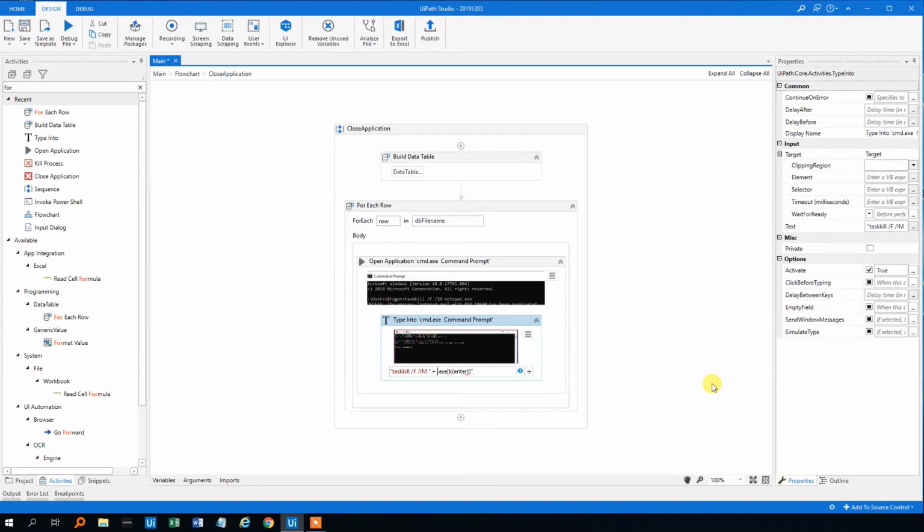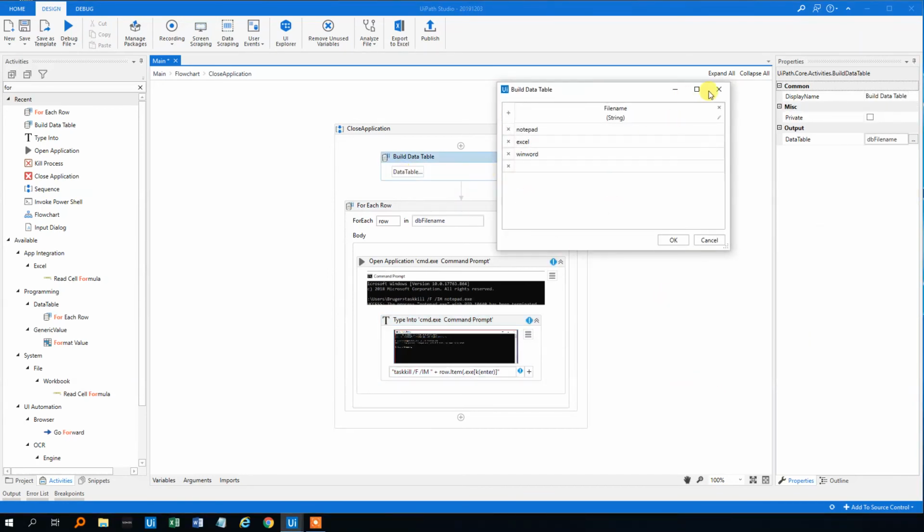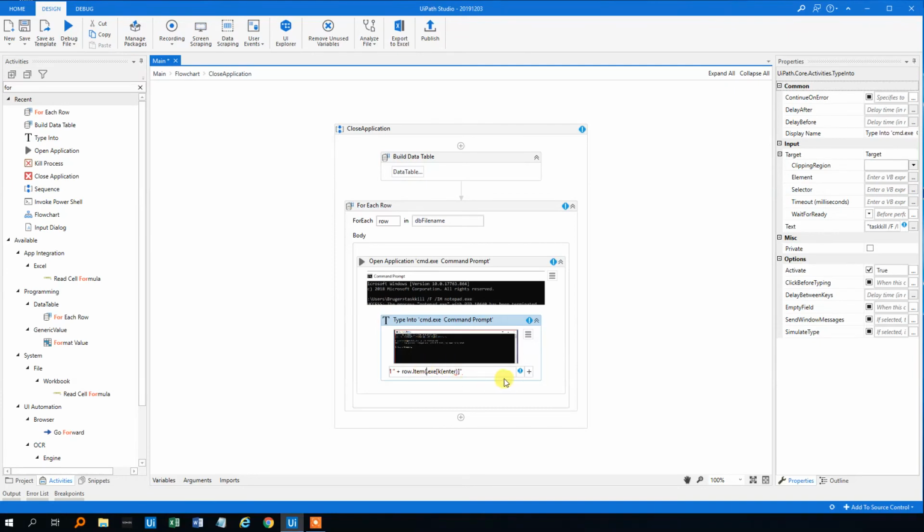So what we will do is throw in a VB command called row dot item, and then our item is the file name column. So let me click here, row dot item, and then we'll have quotation marks, file name, quotation mark ends, and then we will have to convert that to a string like this. And now we're ready to go, and then we'll have the dot exe and enter. This one will take all of the three row items, which is Notepad, Excel, and WinWord, and run this process one time at each.